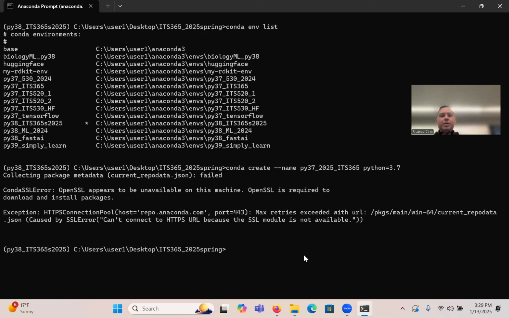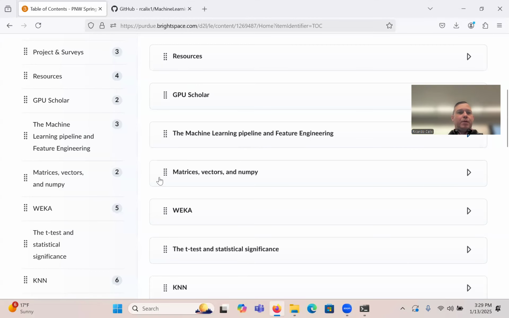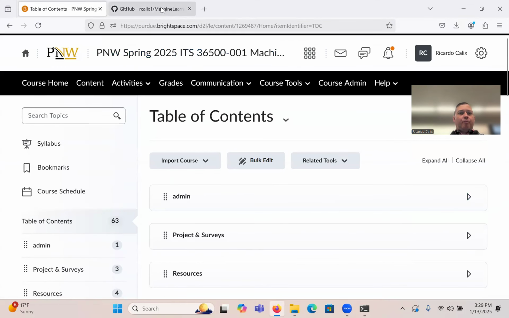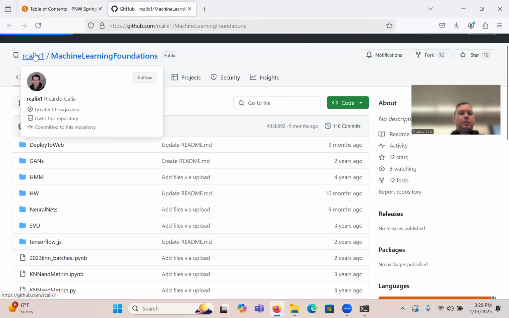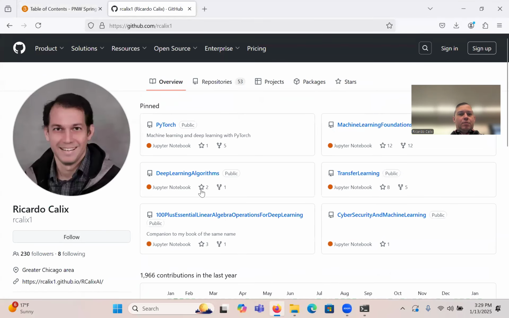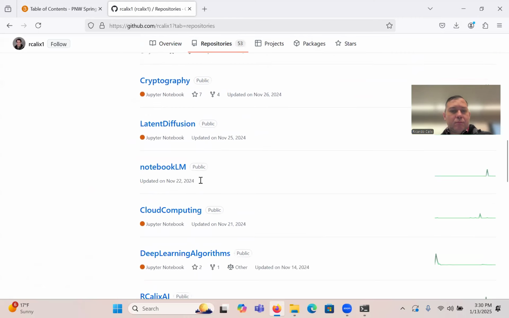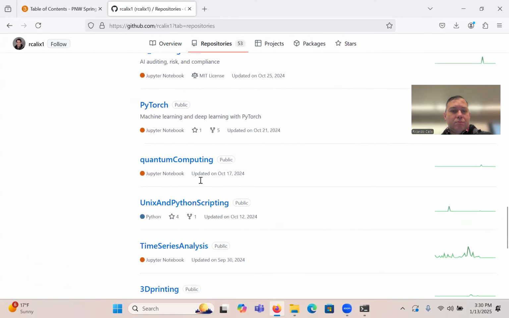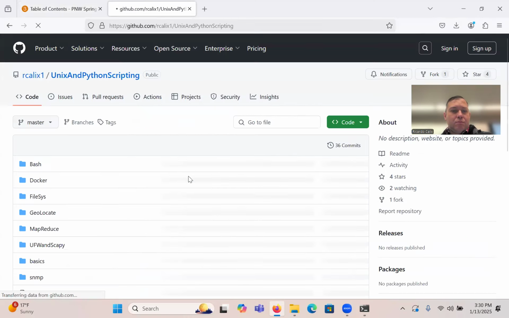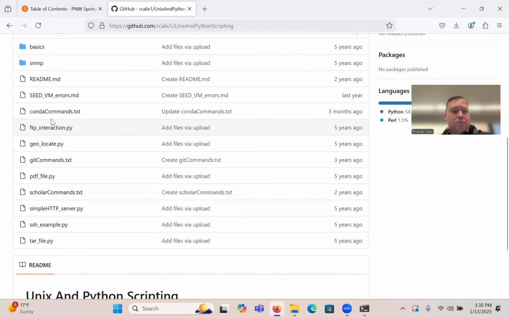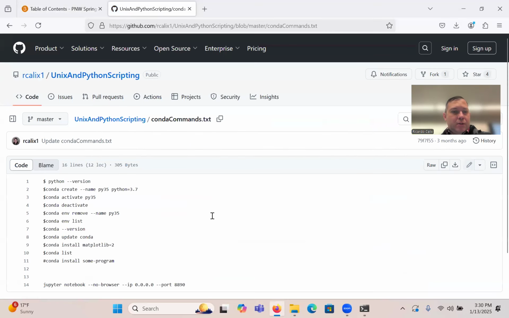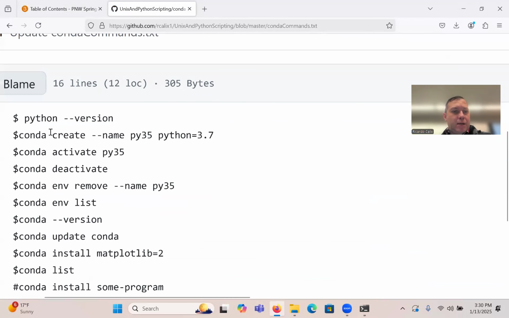Let me look up the command just in case. It's always something. I'm using this command, conda create --name, the name, the version of Python.